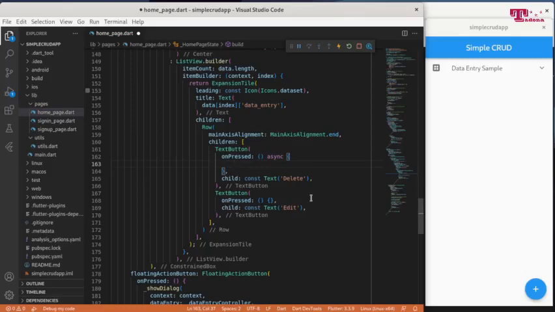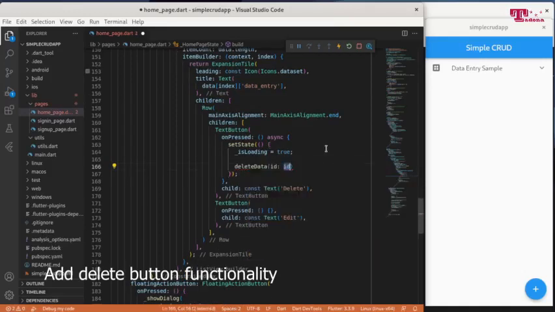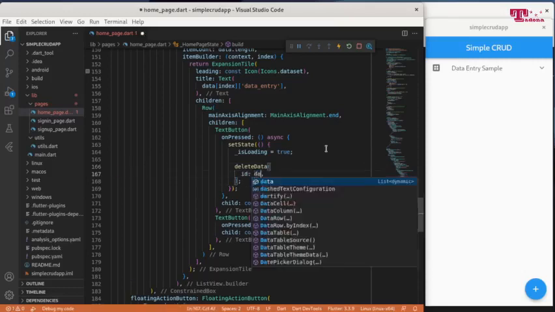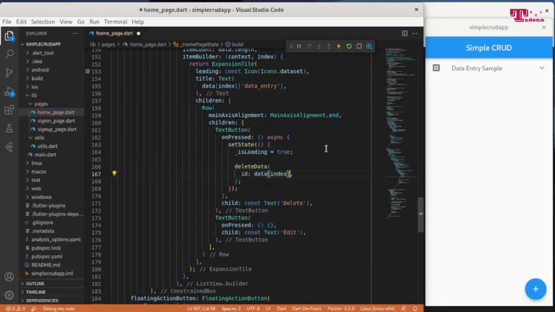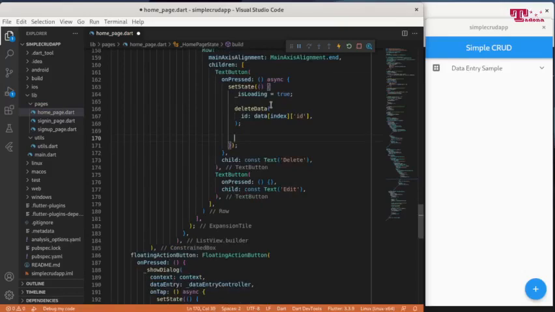So we're going to add the delete button functionality as well. We set isLoading to true, then call our delete function. We supply it with the data index and get the ID.